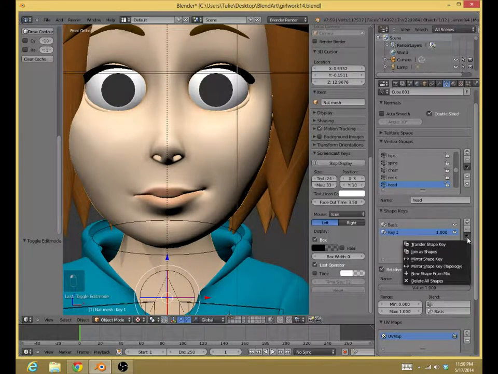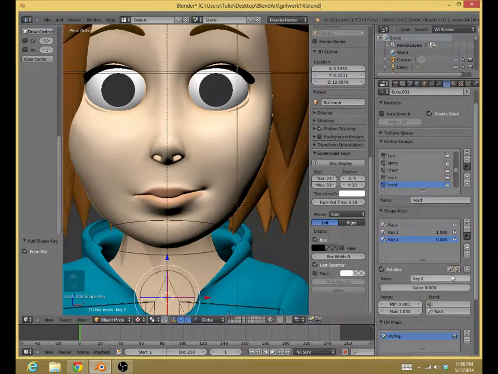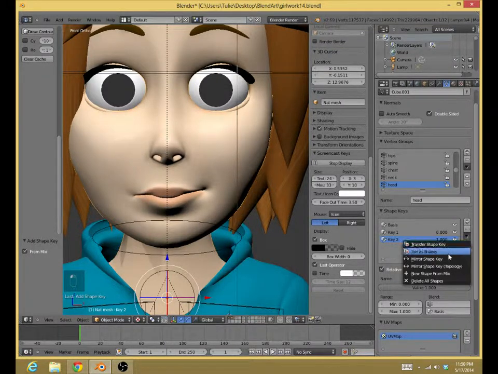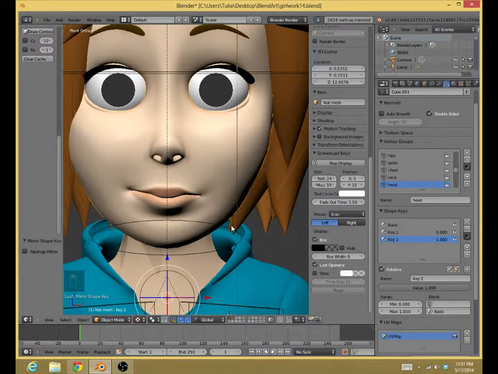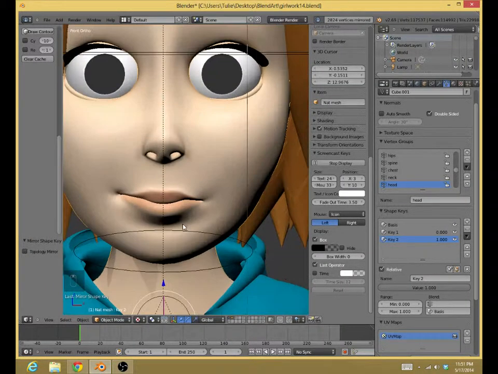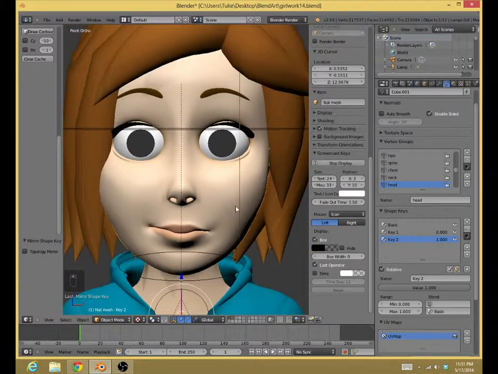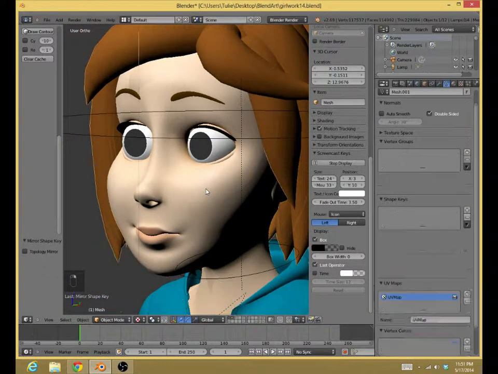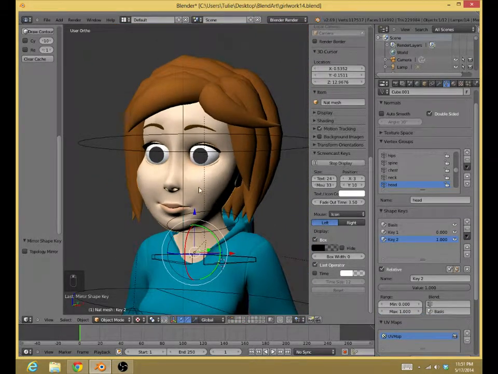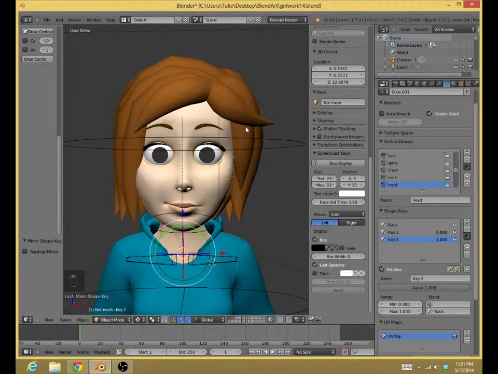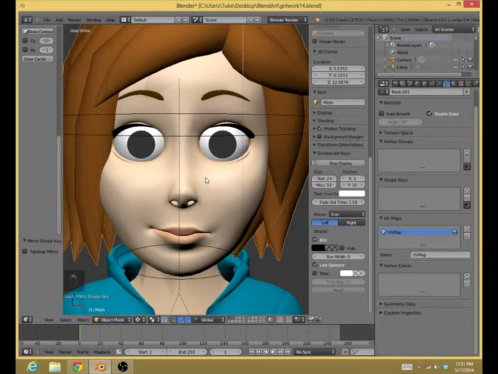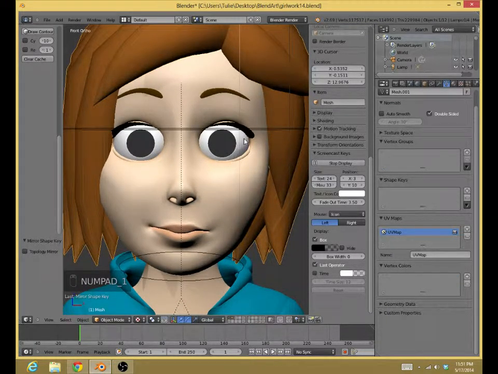So what you do is, hold on, new shape key from mix. Turn down this shape key, turn up this shape key, and then mirror, and now it's created a perfect mirror. This is assuming that your character is symmetrical, or at least that only this part is symmetrical. You know, I haven't attached the hair to the character. Everything else about her is symmetrical.